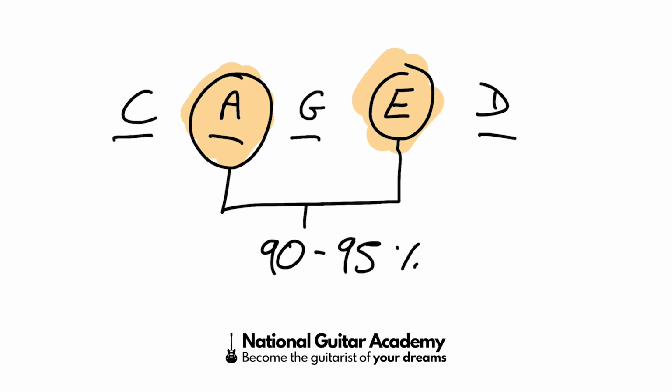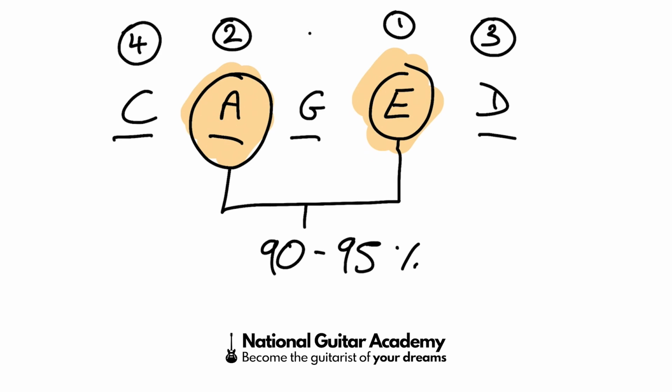The C, the G and the D are more advanced, and whilst we do use them, they're not used anywhere near as much as the A and E's. If I had to rank them in order of how often they're used, I would say E and A shapes are used the most, and then D shapes are the next used, C's the next, and G shapes aren't really used that often. So that's what the whole picture looks like, but really all I want you to worry about, certainly in this video, is E shapes, and in the next video we'll focus on A shapes. So there's 5 types of bar chords: C shapes, A shapes, G shapes, E shapes, and D shapes. In this video, we're going to focus on E shapes.